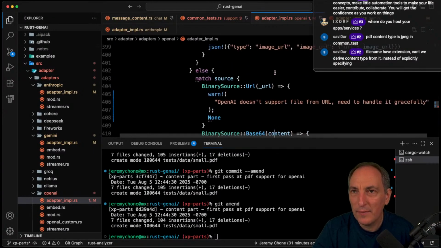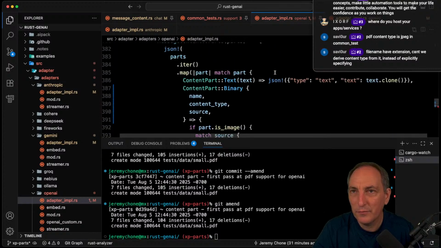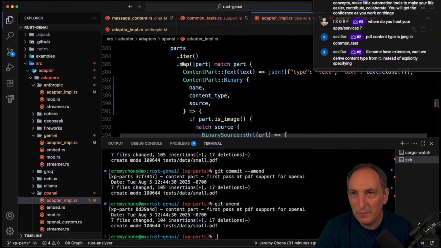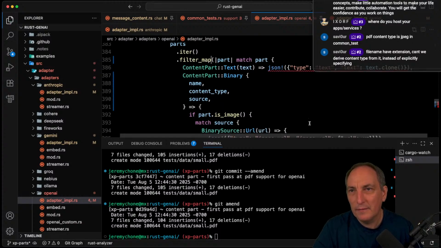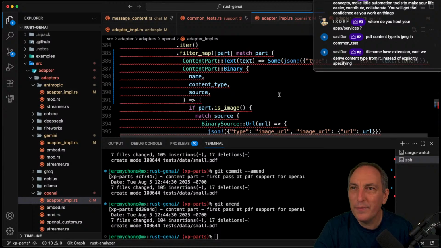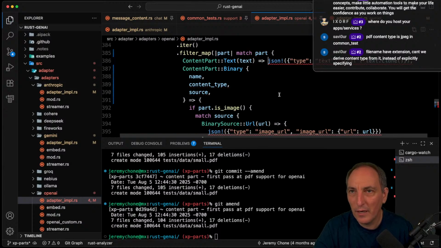So that is one thing we can do here. We can do a filter map. So I think I'm doing a map. I can do a filter map. This is something to solve. Yeah, I'm not happy about this, because even if we think we're not silent, we are actually silent.